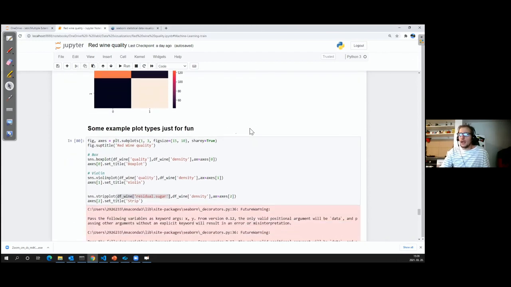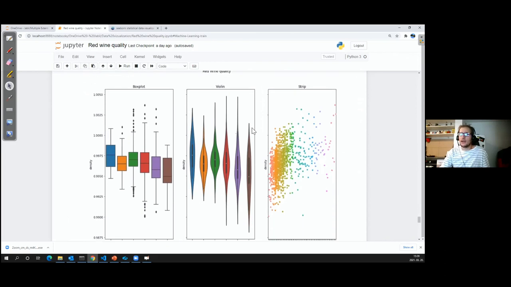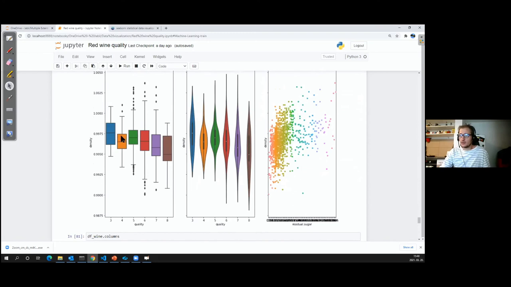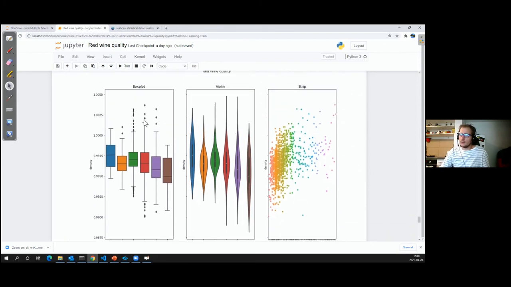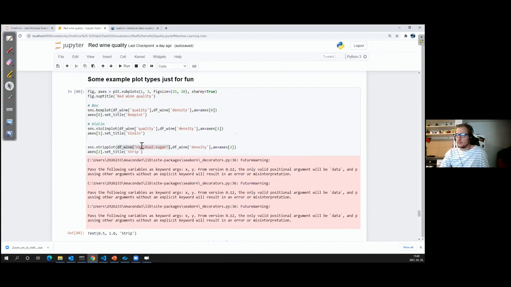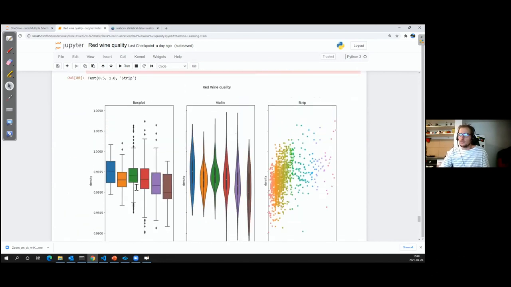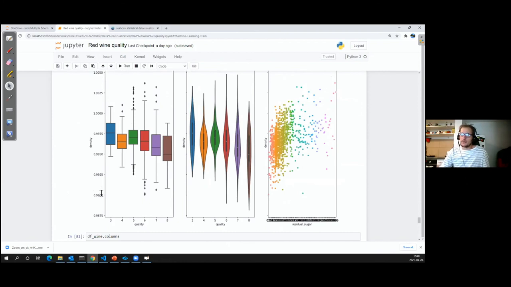And in the end, I will show you some different kinds of plots, also from Seaborn. These are the box plots, which also visualize the different quality. The different colors are the different quality values. And you see your data based on that quality, what the range is of the different attributes you want to visualize. In this case, I think I visualize the density. Yes, I visualize the density based on the quality. So on the y-axis, how dense is your wine, and on the x-axis are the qualities.